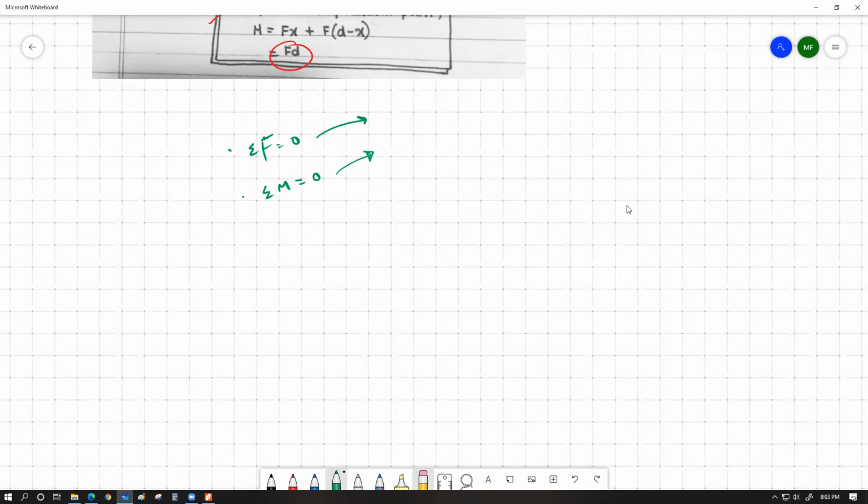I'll say it again. If we extend the working line, or the alignment of all the forces, all of those forces would perfectly go through one single point. If this logic is fulfilled, we can say the moment of all those forces about that point is zero. That would also imply that the moment of all these forces about any other point is also zero, because you cannot have different amounts of moment produced by some given set of forces.